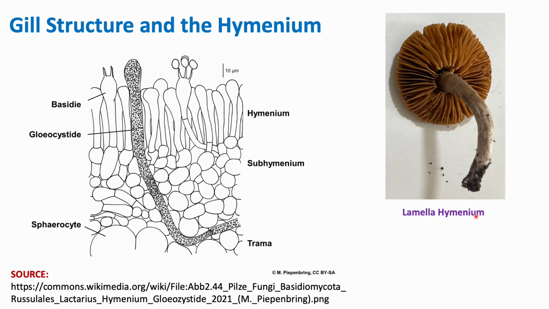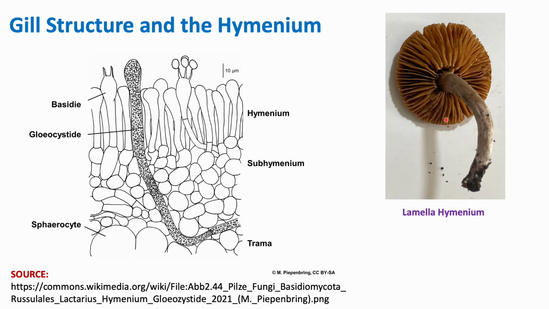So when we talk about the hymenium, it's actually divided into this region over here, and then we have these two sub-regions right below the hymenium. So the hymenium is the area that is most superficial. Remember that when we talk about the spore distribution and karyogamy and plasmogamy, we talk about the basidia. So over here we can actually see a basidia. We see the sterigmata or the sterigma right over here. And then the sterigma are holding on to these basidiospores, which are going to be released into the environment.